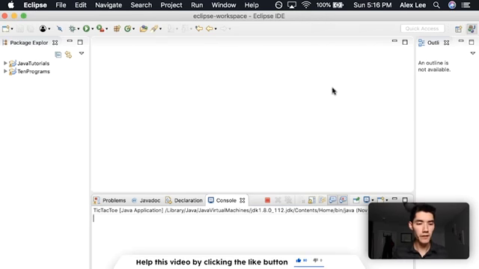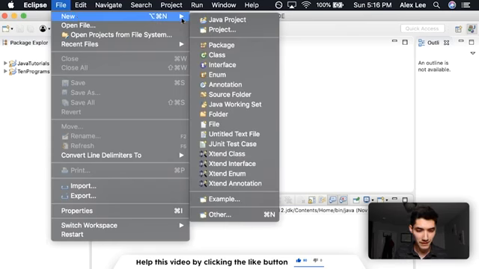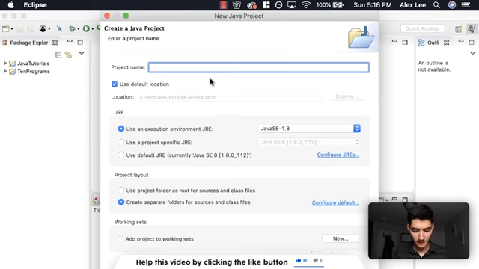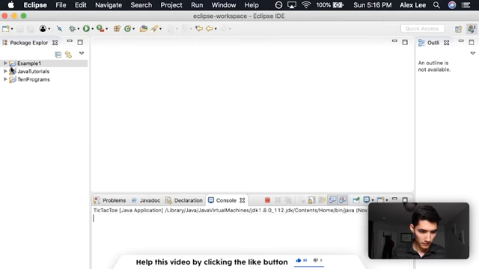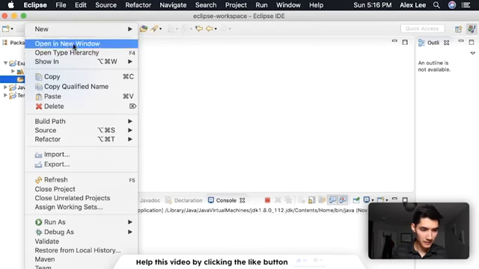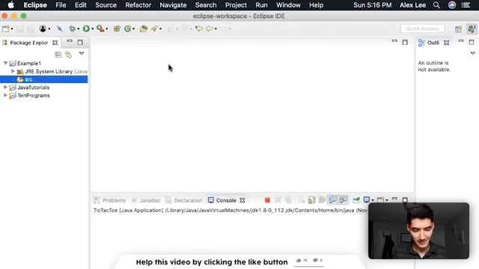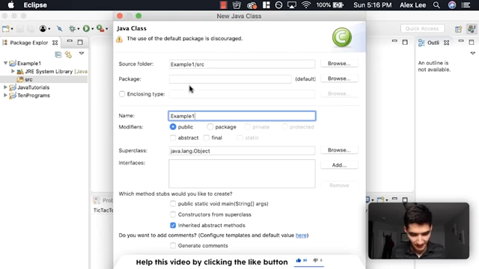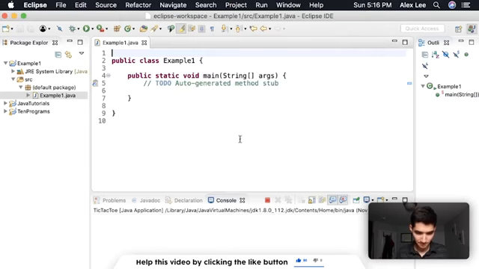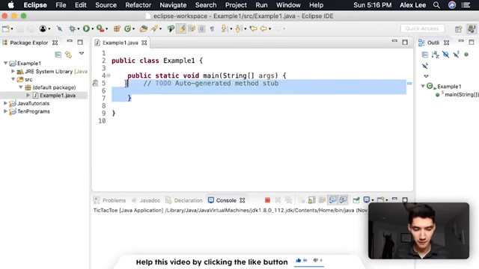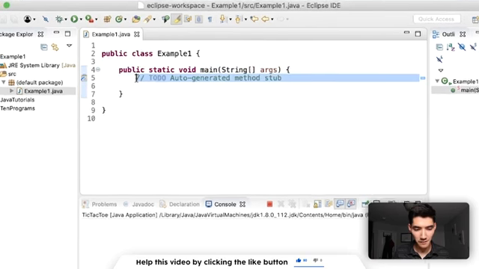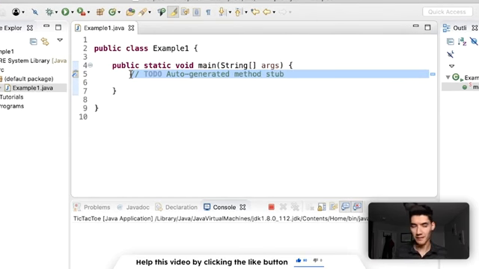So here we go. We're in Eclipse. I'm just going to make a new project, and I'll call it example 1. And then in here, I'll call this class example 1 with a main method. A class is a blueprint for an object. Like how we make a scanner object, it has methods and variables that we can use. Well, there's a scanner class somewhere out there that says what that scanner can do.